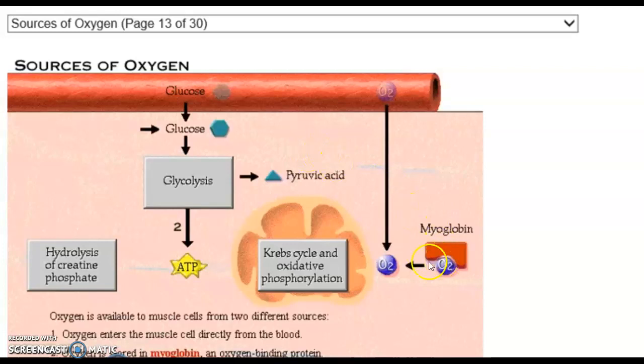But muscles that can last for long periods of time and do a lot of endurance activities, they tend to be the muscles that have a lot of this red substance called myoglobin. And yes, it is a red muscle type protein inside of the muscle. So as a matter of fact, we kind of classify certain muscle cells or fibers as either being red muscle fibers or white muscle fibers. And then we can call the red muscle fibers slow twitch and the white muscle fibers fast twitch.